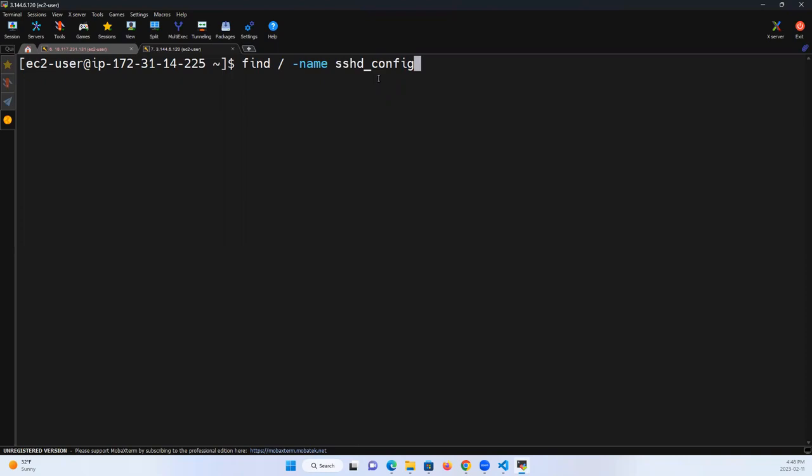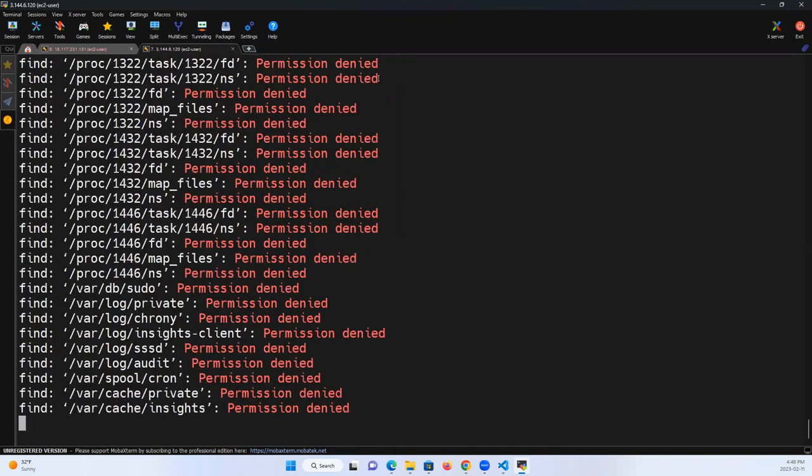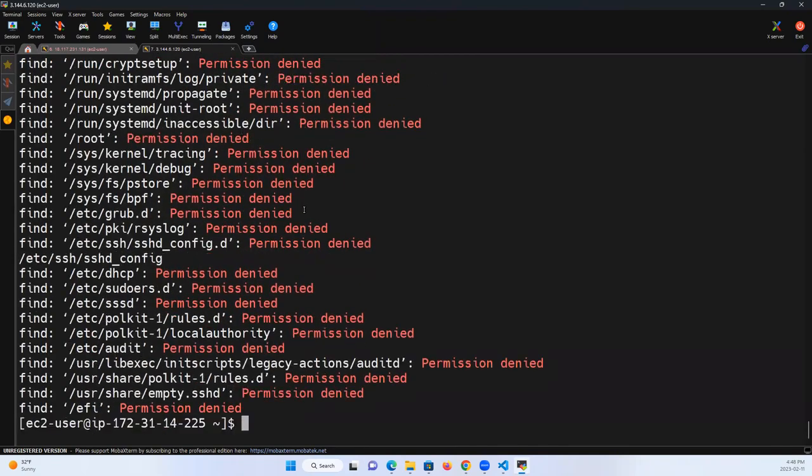I know what I'm looking for, but I don't know where it is. But I actually know where it is, it's in the etc directory. But I'm taking it that I don't know where it is. Okay, so I do my find. You can see it's saying permission denied. Why is permission denied? Am I not running as root? No, that file is a root file and can only be accessed by a root user. But now I'm just ec2-user.